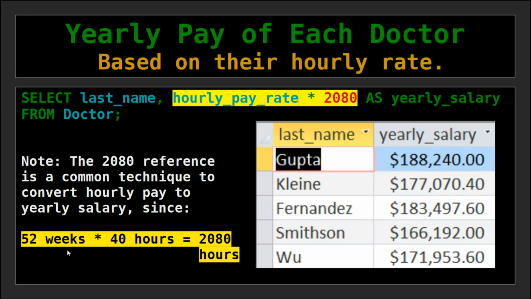So 52 weeks times 40 hours per week that you work turns out to be 2080. All right, so this is a quick calculation that you can do when you're negotiating or something like that. Say you're on the phone with somebody and they quote an hourly pay rate to you. Whatever the number, $45 an hour times 2080 is going to give you a general baseline of what this yearly salary is, not including taxes, right?